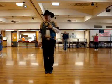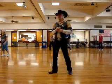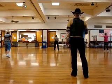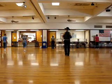Ready? In. Step together, step. Cross, rock. Step together, step. Cross, rock. Step together, step. Right, turn a quarter. Right, turn a quarter. Step right, left, jump right, left, right. Left, right, jump left, right, left.